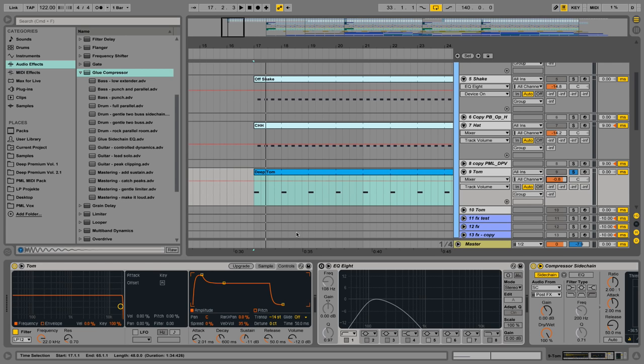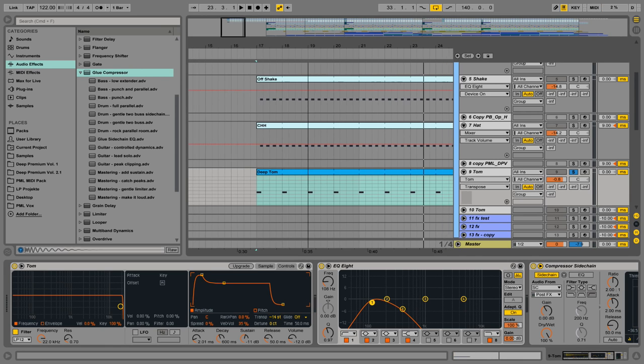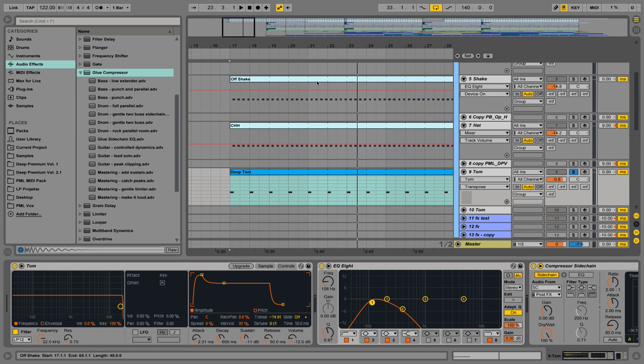So transpose goes back to 14 and EQ back on. And now we are here. If we go up in the transposition, so this is how we can get this first very low sounding bass tom kind of sound, or it also could sound like a bass drum, an actual bass drum on a drum kit that's not really well adjusted.